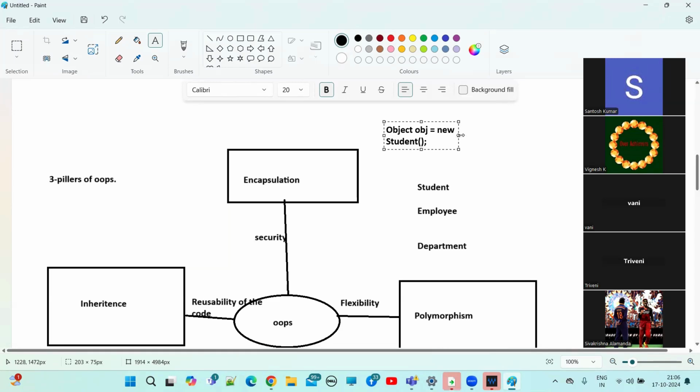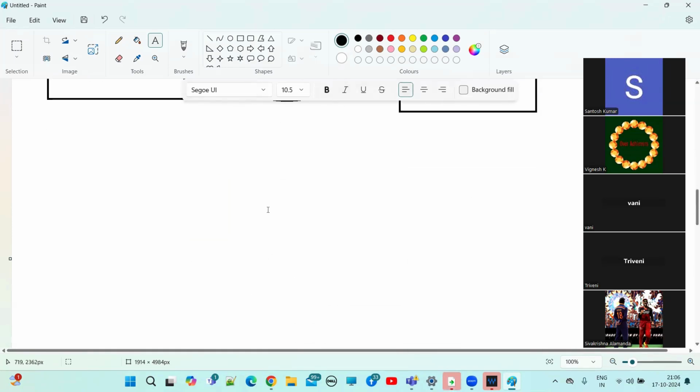Now let's suppose I'm creating an object, obj is equal to new Student. By using a parent class reference variable, can I hold a child class object or not? Yes, I can hold. Let me write below. Here we have the student class, and I'm creating a new student object.